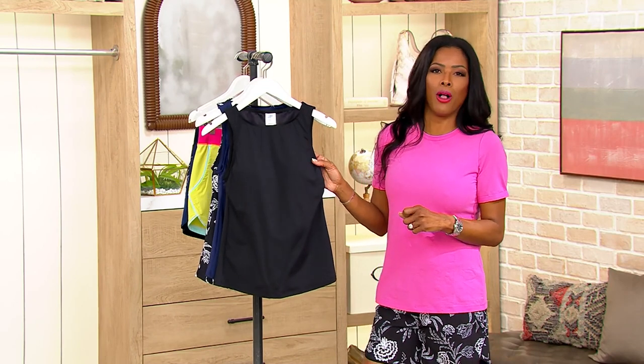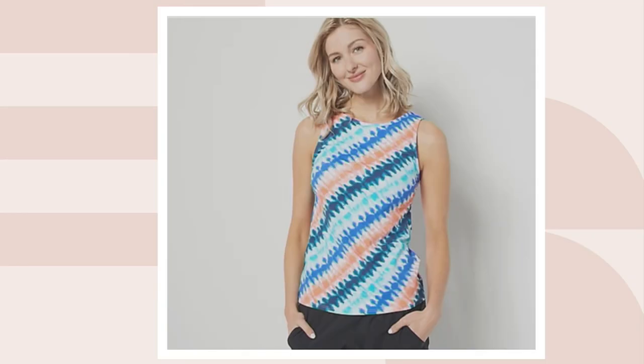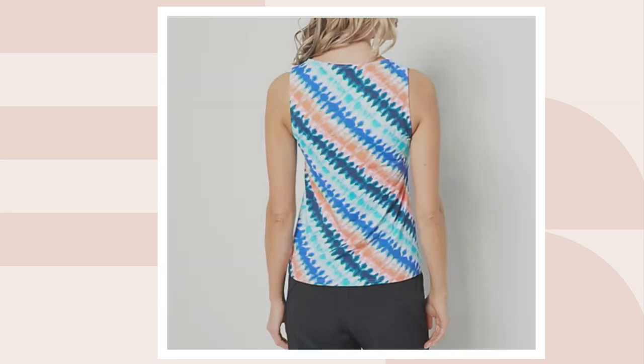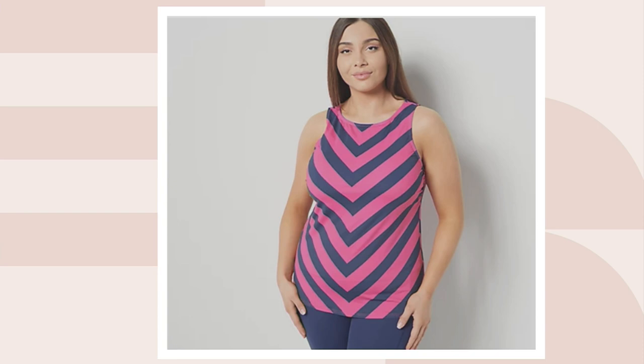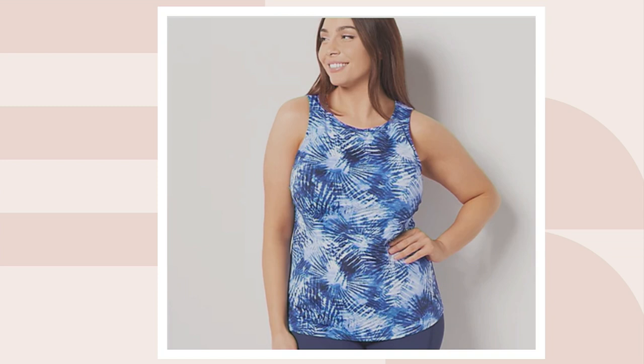Let's head over to .com for additional options. Here's that bias tie-dye — really elevated, done on the diagonal, with those beautiful sea glass colors: turquoise, royal blue, and a light shade of coral. Here's the chevron, and remember, the way it's placed is going to do wonders for your figure — a very elongated look in the torso and along the hips — with navy shorts to match. And here is the tie-dye palm: deep navy with a hint of royal blue and a stamp print with palm leaves. Really, really beautiful.